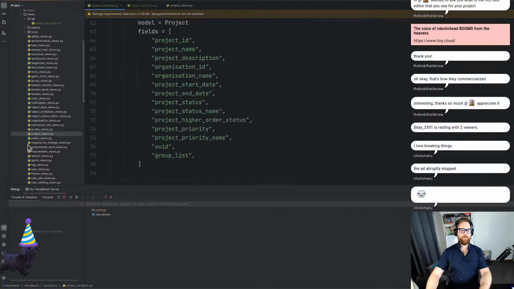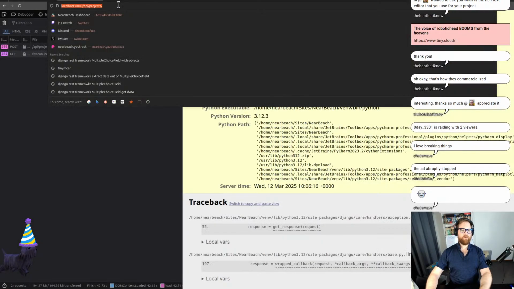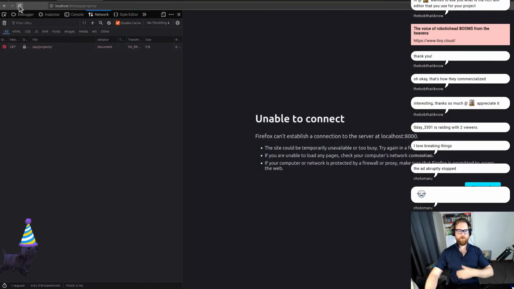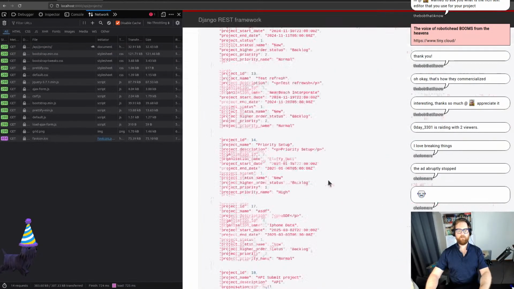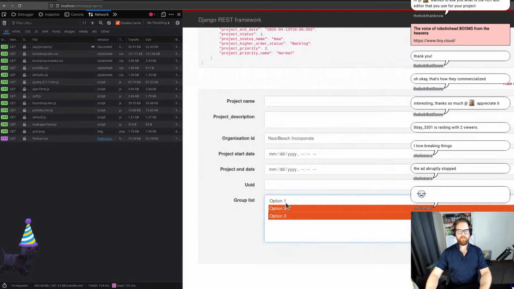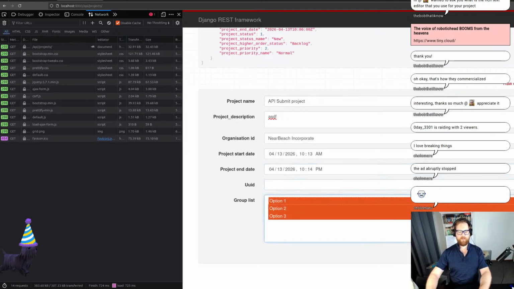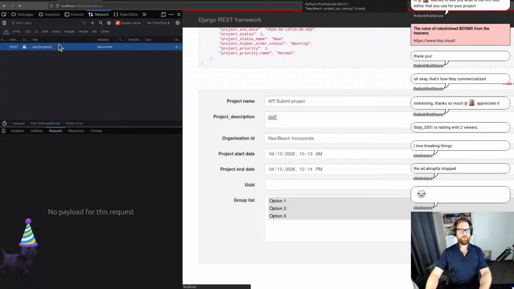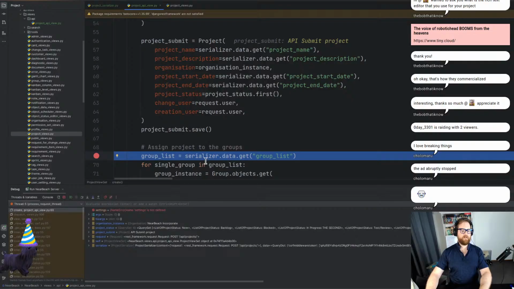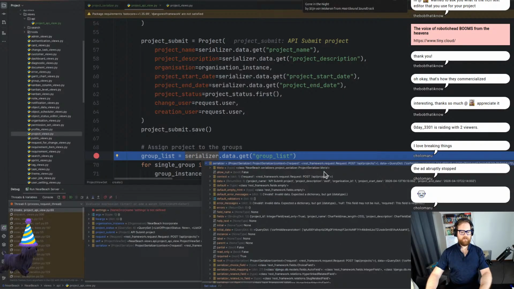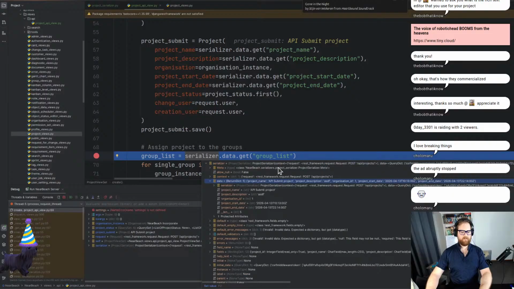Okay, we've got the breakpoint on the other page. What we're going to do is go back here and just reload the page. And then we're going to scroll all the way down. There's our options. I'm going to pick all of them. So we're happy. We're going to hit post. We've gone over here. So we've got the serialized data. And we've got the data. And we still don't have it in there.